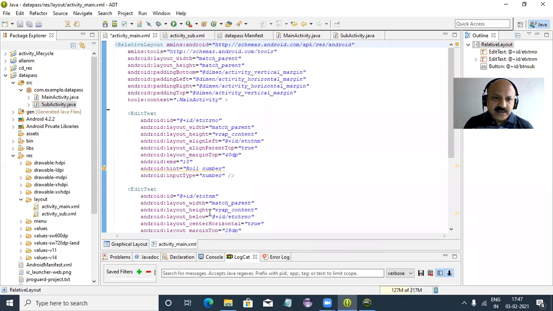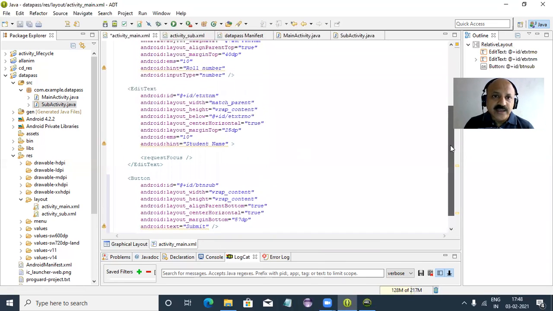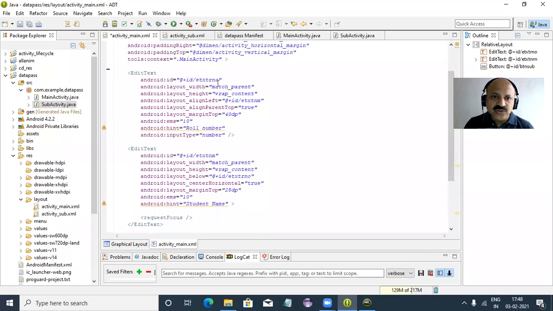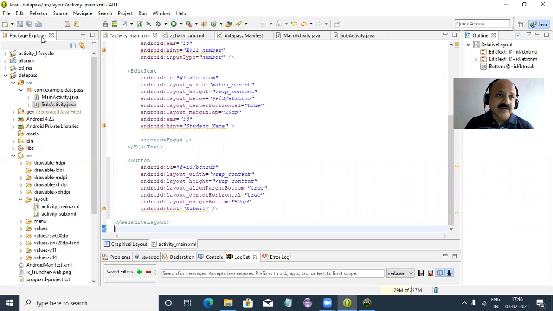So yes, you can look here, the button has no concatenation. If there is any concatenation, you can look in the XML file. That is the main activity, activity underscore main, that is the XML file. So here the edit text is not holding any button ID. So that is perfect. And then second, our edit text box has no ID of the button. So if there is any linking, you can select that line and delete it. Yes, that is also a possibility.